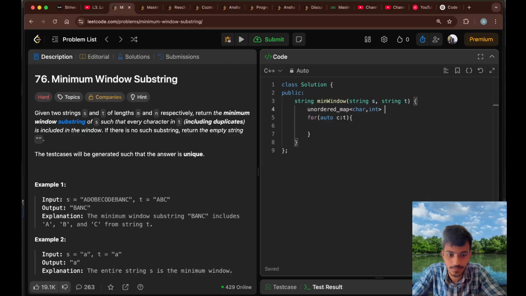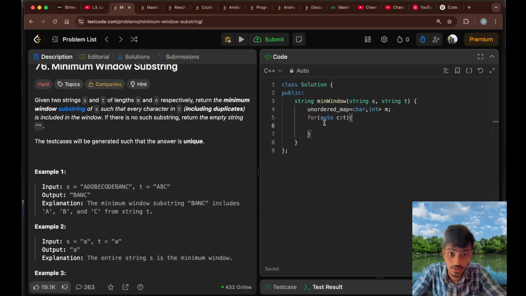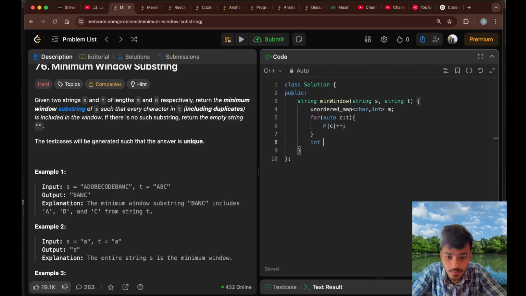Char and int, because we want to store the chars' count, like a is 1, b is 1, c is 1. So m of c plus plus. We need count also: m dot size. Okay, we need i equals 0, j equals 0, while j less than s dot length.